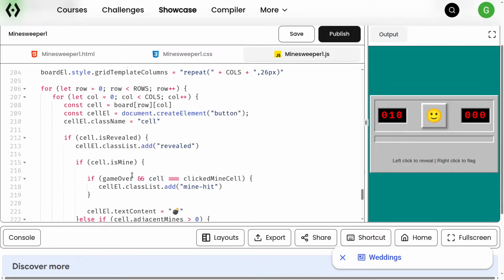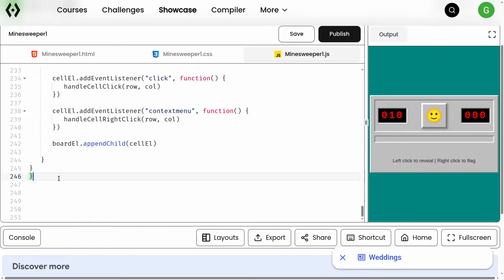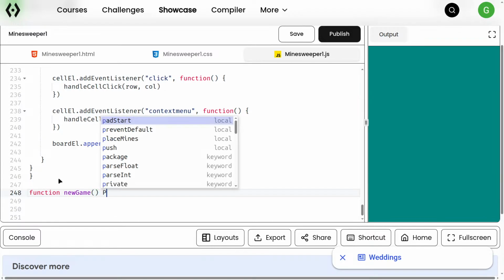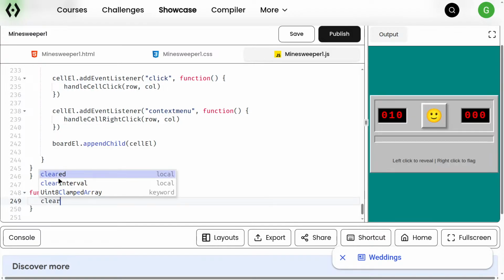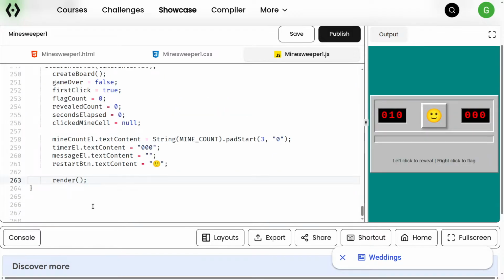That is a really long function. Now, the last function that we have to create is new game. So let's quickly go ahead and create this. This function will basically make new games. So now this will basically switch out all of the things. I'm just going to copy paste actually. This is a very, very simple function here. So I'm going to explain what it does, right?